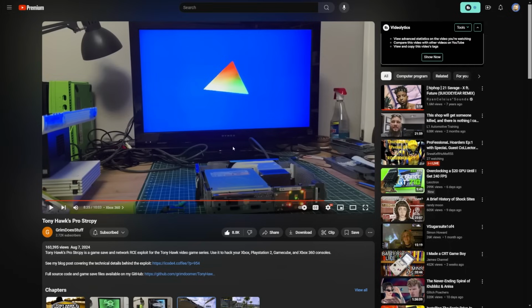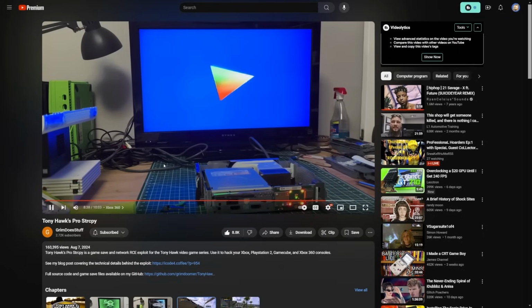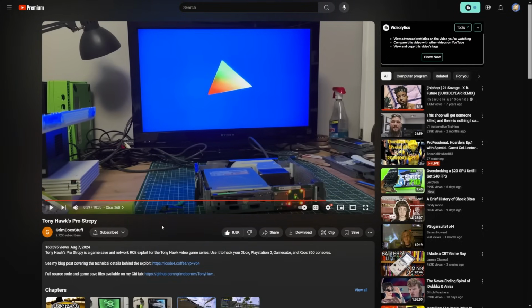Now, I know when I'm saying software-based exploit and 360, people are thinking of a soft mod, and I will say this, Grim Doomer has even stated in here that you probably won't be able to get much further than this without a hypervisor exploit. And that, I will say, software-wise is the big difference between this and the King Kong exploit. The King Kong exploit ended up exploiting shaders in the game, which allowed for a hypervisor exploit.